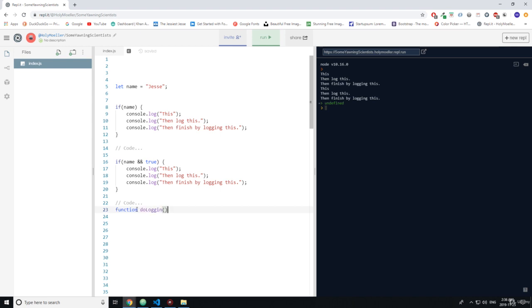I'm going to break this down a little bit. So it starts with the function keyword. Like variables start with var or let or const, functions start with function. Then the name of your function, and then inside these parentheses, for now we're not going to be putting anything, but before the end of the video we will put something in there. And then sort of like an if statement, you'd put 2 of these curly braces, drop a line, and then everything in here is your function code. And we want to do this.